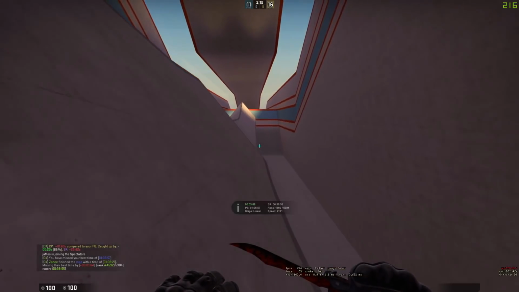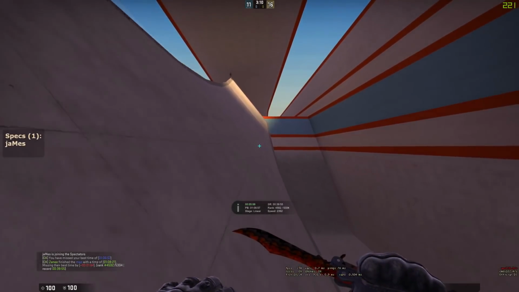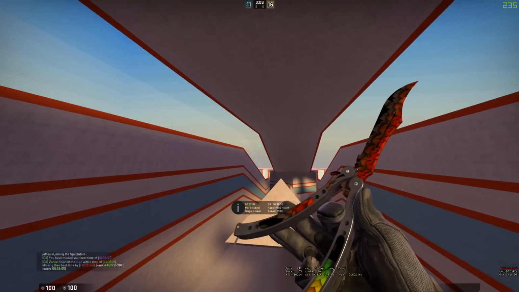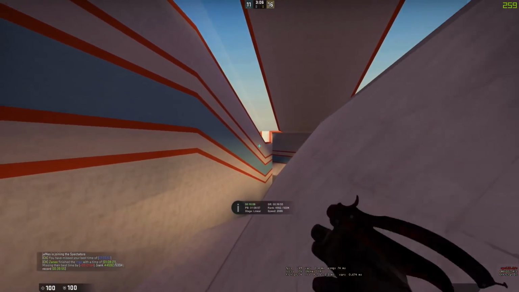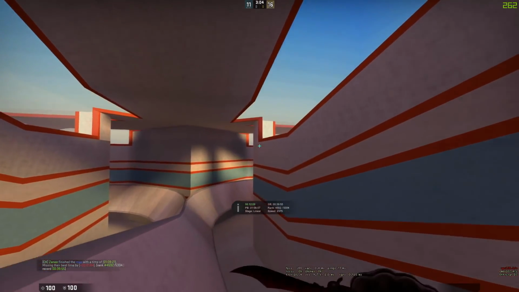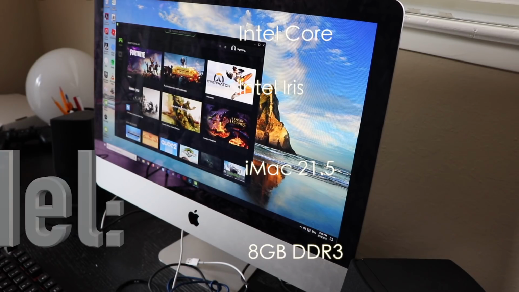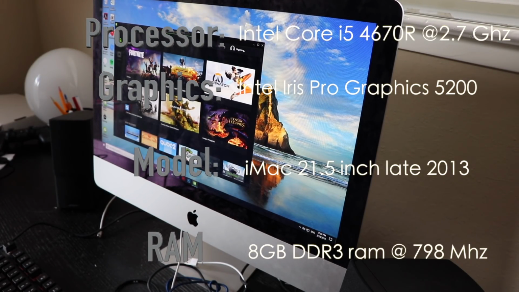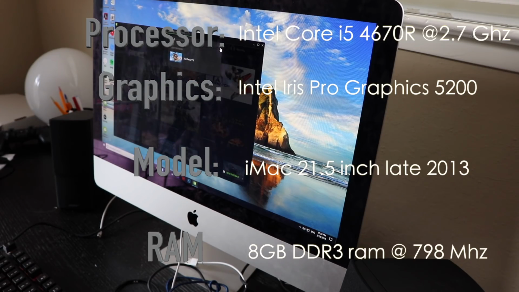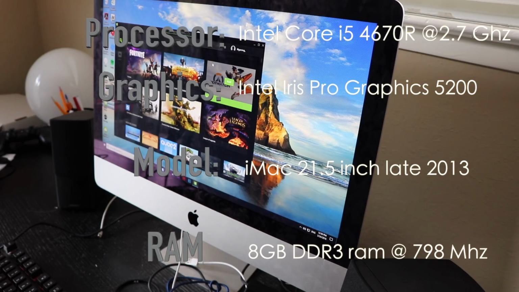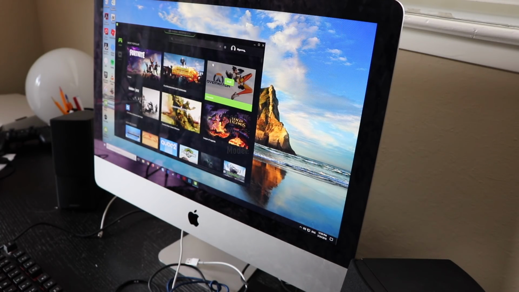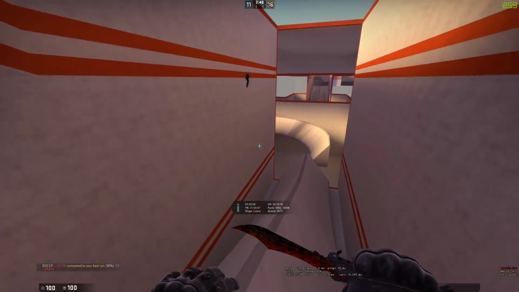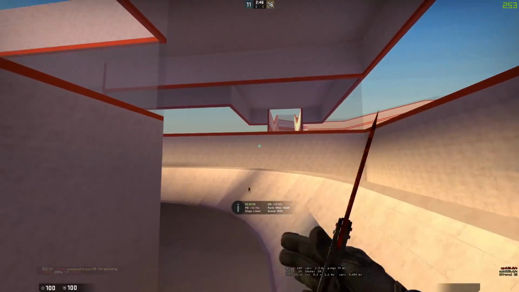It works for both PC and Mac, and it's basically used to speed up the performance of older PCs or Macs. I will be showing you guys how to do this on my late 2013 21.5 inch iMac, which is actually the perfect tester for this, because even though it is not that old, the performance on gaming is really slow. But anyways, without further ado, let's jump right into the video.